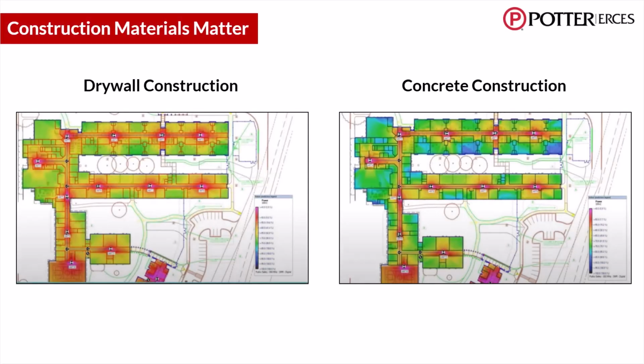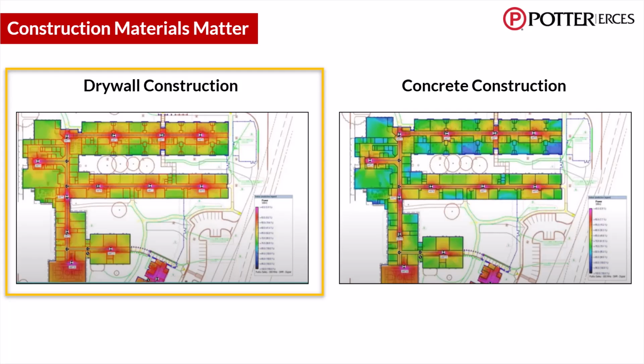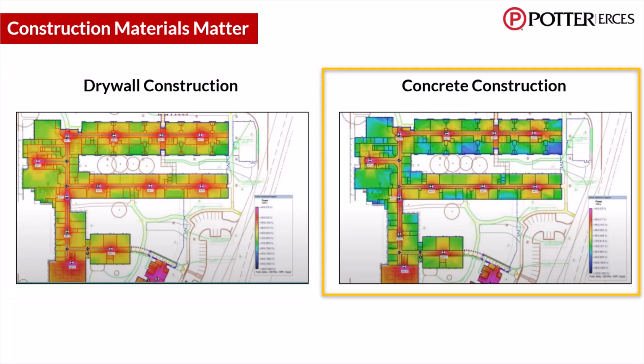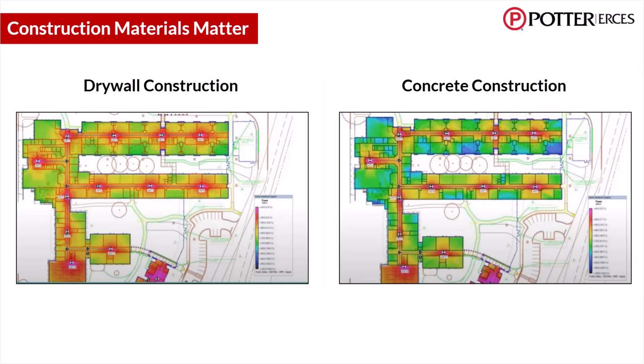If designing an ERCES, it is crucial that you accurately account for interior walls and what they are made of. In the example here, you can see the same building and system layout. The left side shows signal propagation if the interior walls are drywall. As you can see on the right, configuring only the interior walls to concrete drastically reduces the coverage provided by the same design system. If using a design service, including accurate information will drastically improve system efficiency and ensure all critical areas are provided with adequate signal.